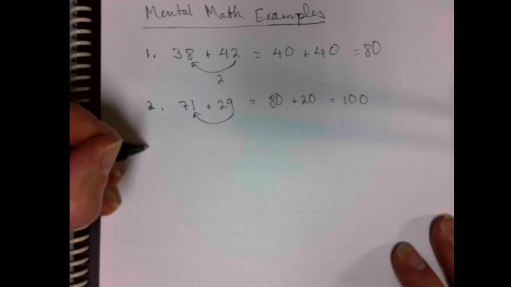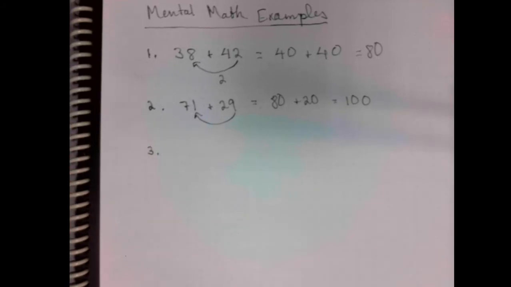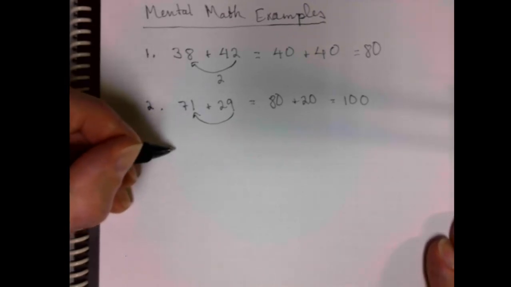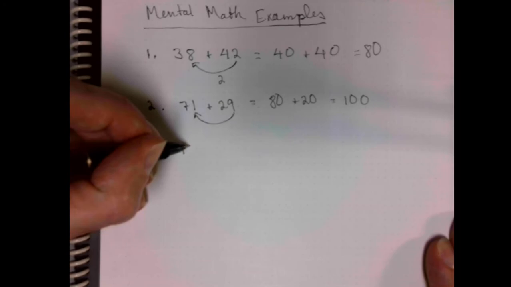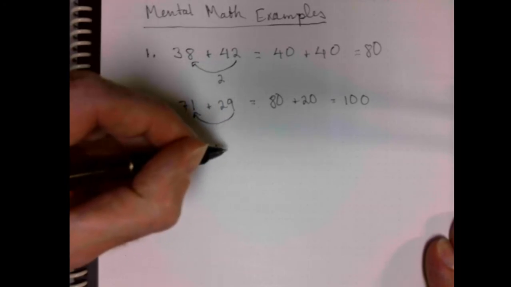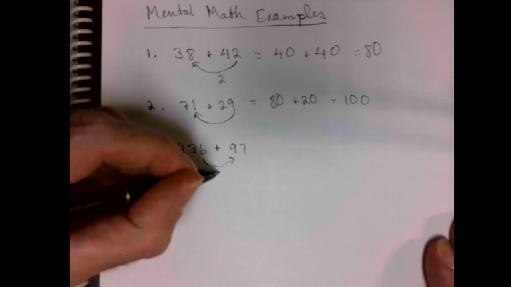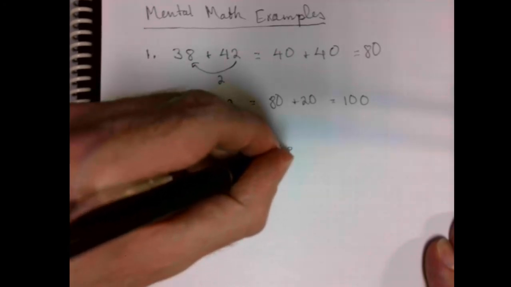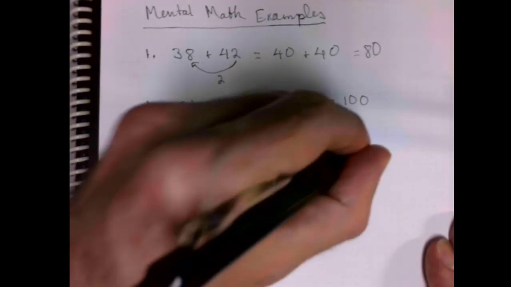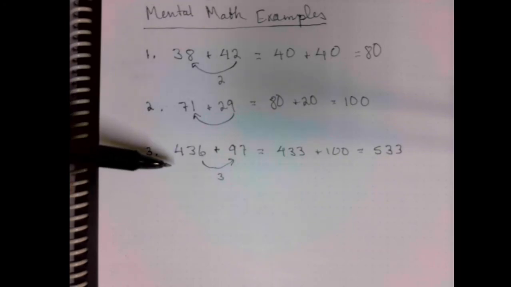Okay, and it doesn't have to necessarily be a 10. It can be 100, it can be 1,000. Anything that can get you to an even power of 10 is really what's important. So let's do something like, oh, I don't know, 436 plus, I don't know, 97. Okay, that's very close to 100. Take 3 away from this. So you got 433 plus 100, 533. It's actually much easier than the standard pencil and paper algorithm would be, because you'd have to do 2 carryings if you did the standard pencil and paper algorithm.